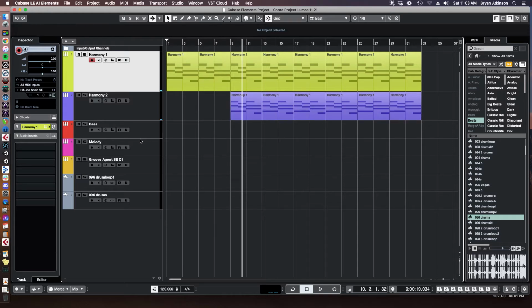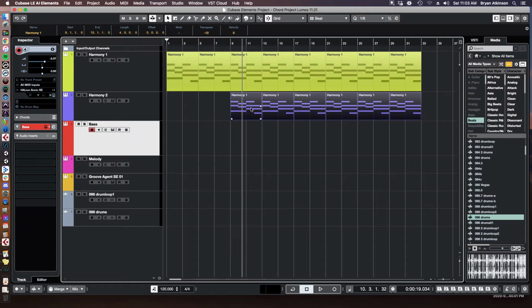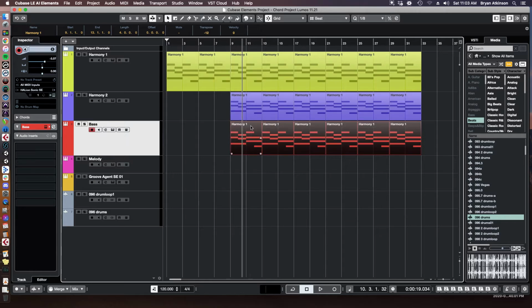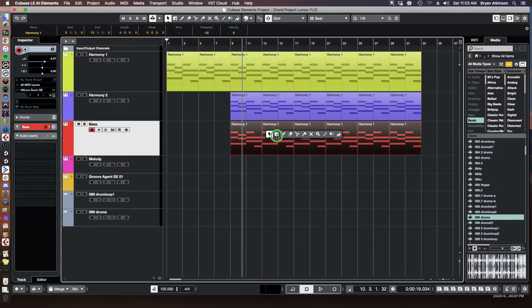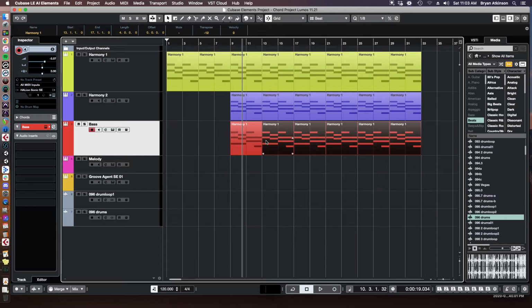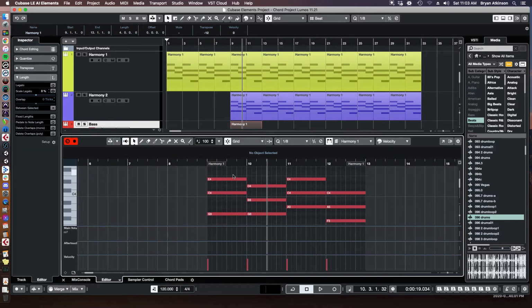Okay, now we're going to add a bass line. And to do that, I'm going to copy all of these notes down, holding Alt. I'm going to drag all these down again, so it's copying to my bass line. Now, I can do one of 2 things at this point. I can glue these all together with the glue tool, or I can delete all of them except the first one. Because here's what we're doing, guys. We're just deleting every note except the bass note.